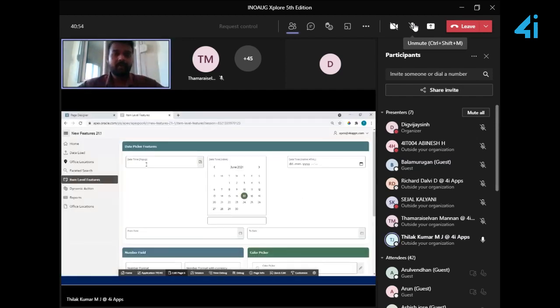In the Date Picker, the UI and UX have been enhanced much more. In the Date Picker, we have three options: pop-up, inline, and native HTML. This is the pop-up window. We can choose the date with time. In the earlier version, we had the drop-down. Now they have enhanced the UI to choose the time and date.